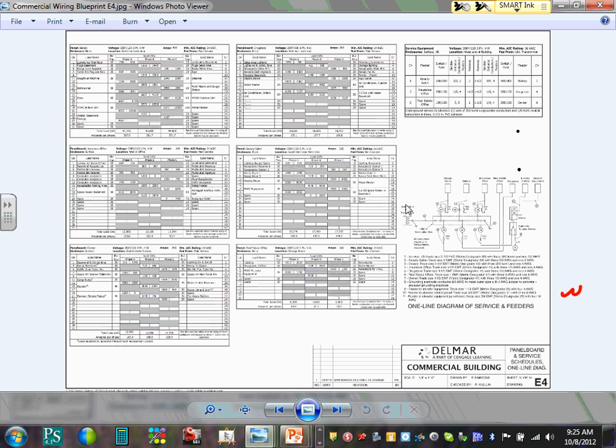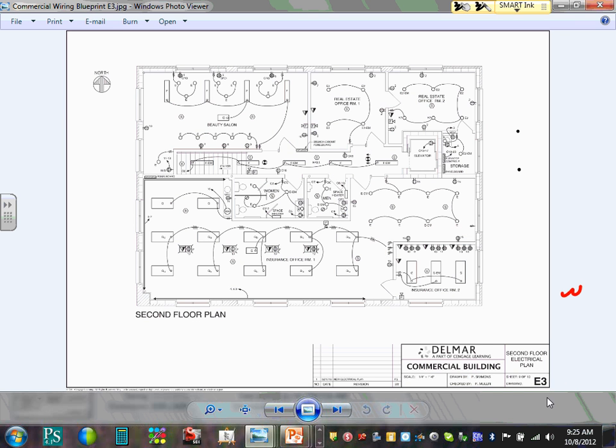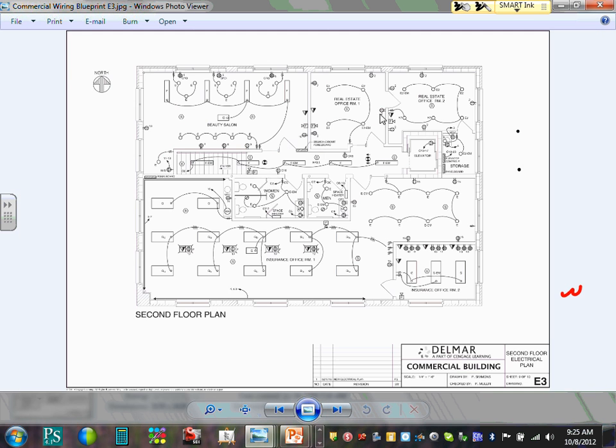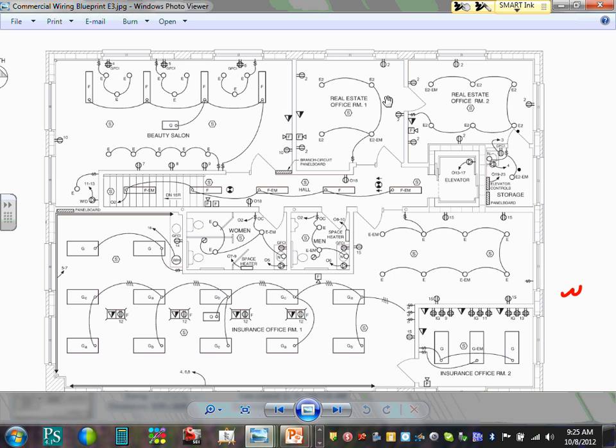Now let's zoom in slightly and go into the first one. Let's look at what E3 is. Are you guys at E3? Second floor electrical plan. Now remember, Andrew, how many tenants do I have? 5. So remember, the building is divided between all those tenants. Each one of them has its own service, its own meter, and its own electrical power distribution panel. Cool? Just keep this in the back of your mind.